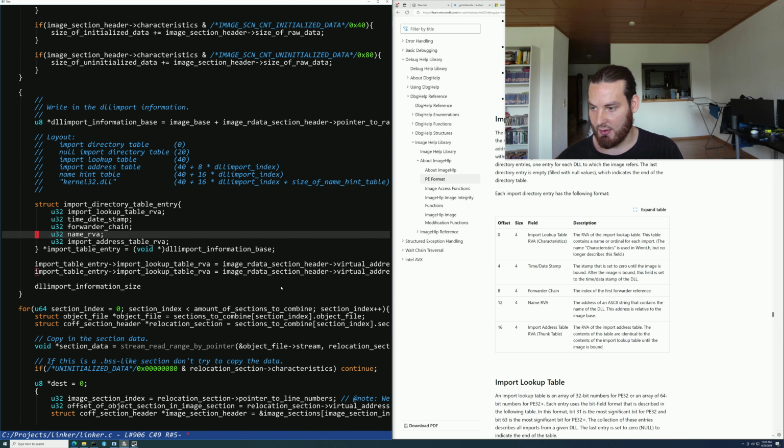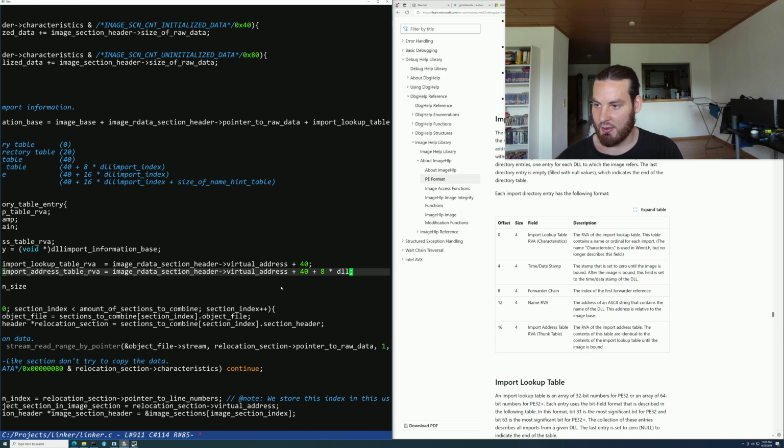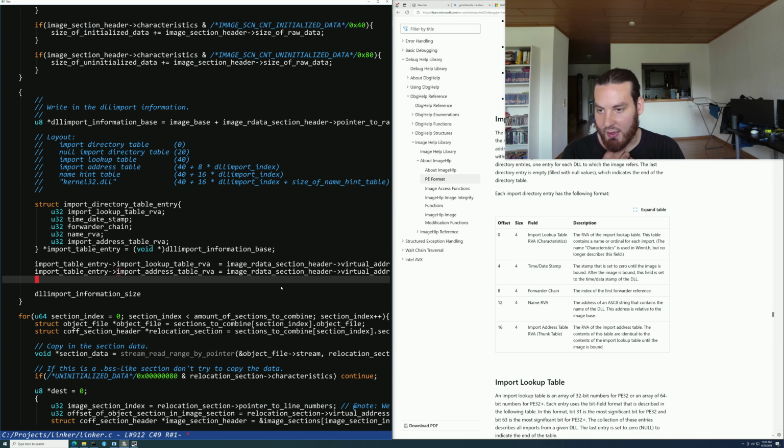Then the name RVA, well, let's do the import address table first, which is 40 plus 8 times DLL import index, which DLL import index obviously at this point is just the amount of DLL imports.